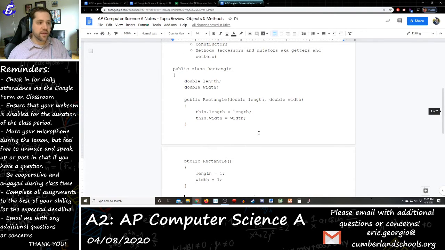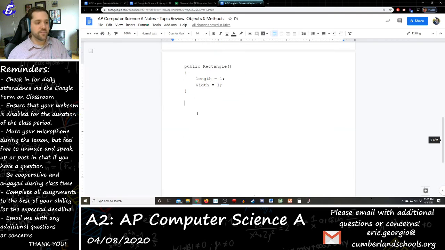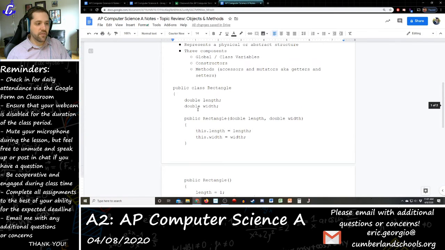So methods can be as simple as area, which would just be length times width, or they can be really complicated. They can do whatever your object needs to do. One thing I want to mention is accessors and mutators. Notice that I did not put public or private in front of the double length and double width. If you put nothing, I believe it defaults to public, I'm pretty sure. But we can go ahead and specify that if you want.